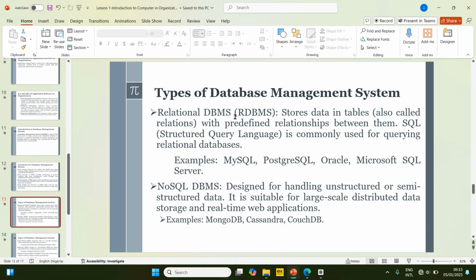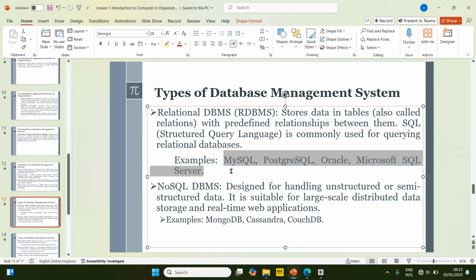SQL stands for Structured Query Language, which is commonly used for querying relational databases. Examples are MySQL, PostgreSQL, Microsoft SQL Server, Oracle, and SQLite, and there are so many of them.